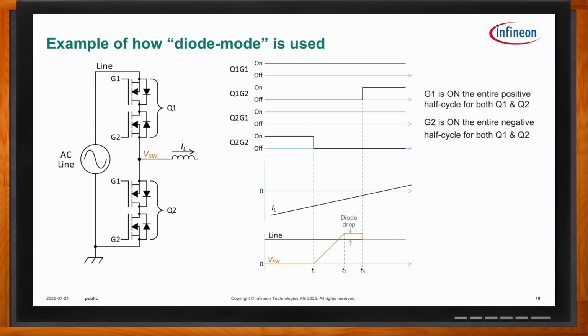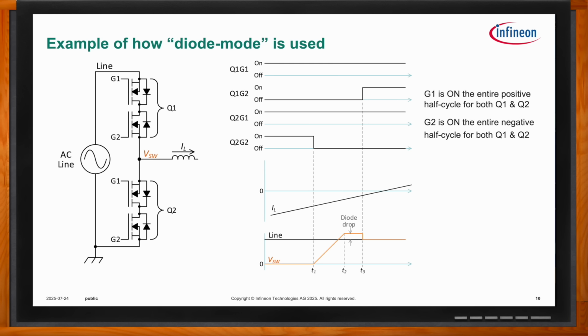That inductor current is now taking the switch node voltage that you see in a brown color there at the bottom. That voltage is now driven from zero up to the line voltage, and it would keep going, except that, remember, Q1 is in diode mode. So the body diode of Q1, the lower half of Q1, now clamps the voltage. That's where you see the diode drop in that diagram between T2 and T3. This is all happening during the dead time, both switches off, and I'm waiting for the dead time to finish.